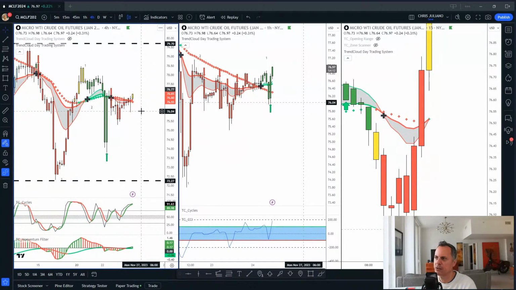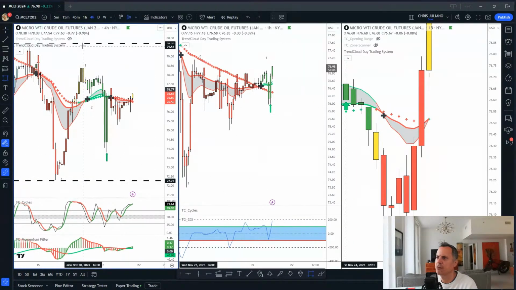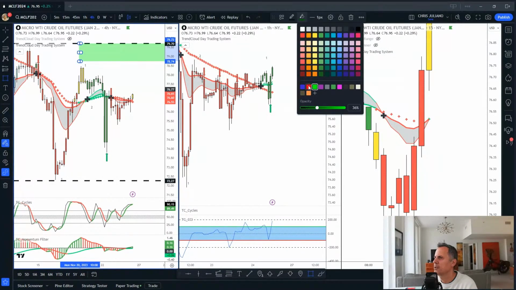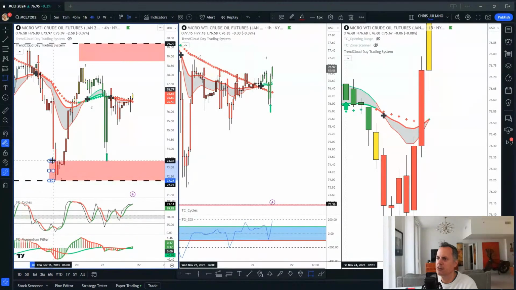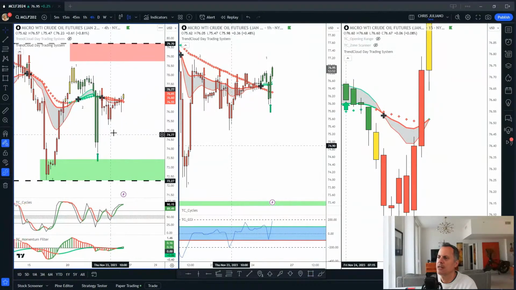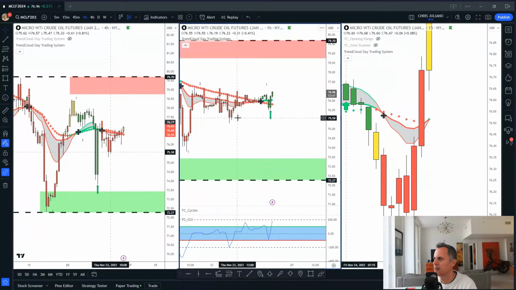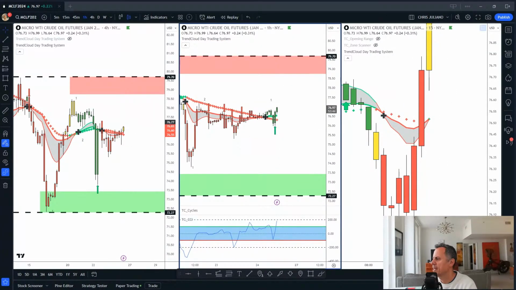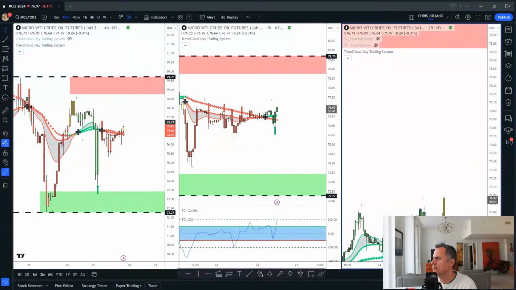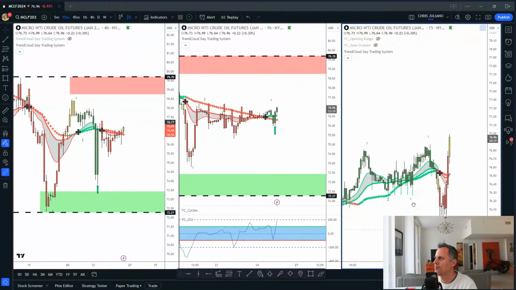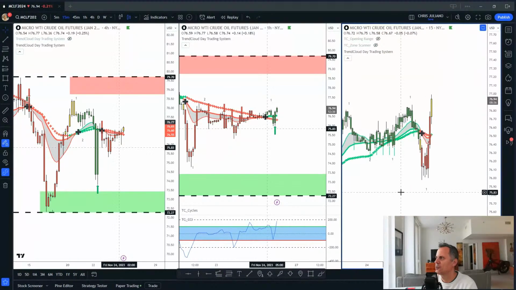Okay, this is a trend following system. So if you're in a sideways market, you pretty much have to do stuff like this. You've got to take the top, the extreme high, and the extreme low, and you've got to look at it like this. That's the only way you can really look at it. So that is what we're looking at. Now look how far away both of those things are on the lower time frame, right? It's pretty crazy.